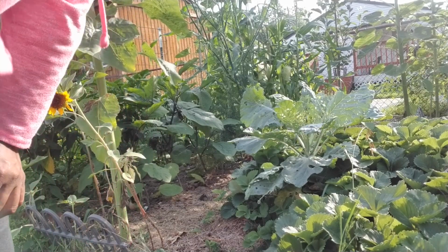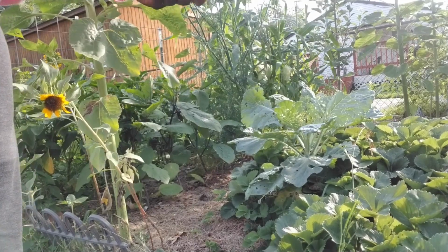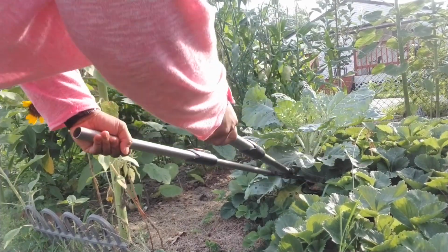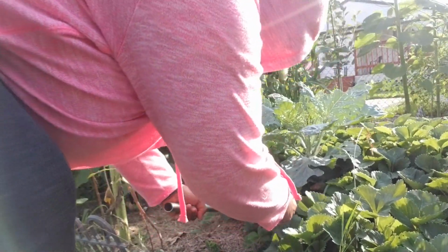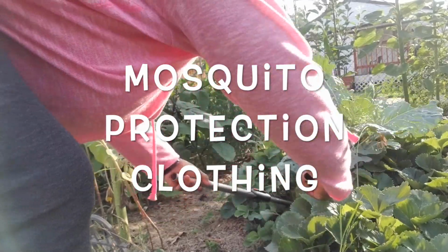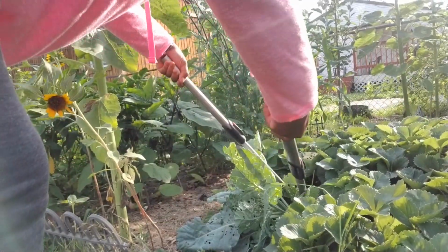So I'm gonna cut this brassica out and get it off the property. So there's no need to stand here causing problems.